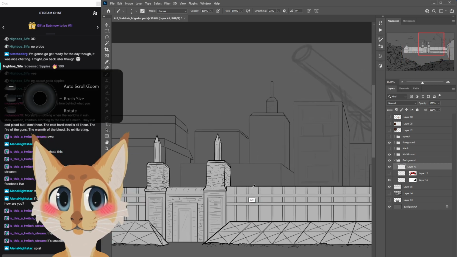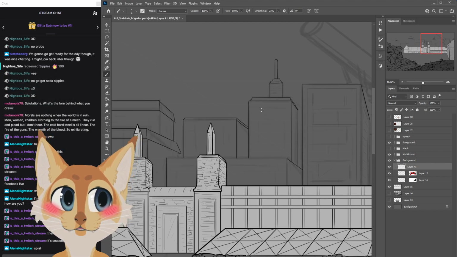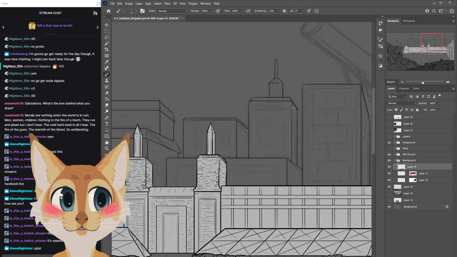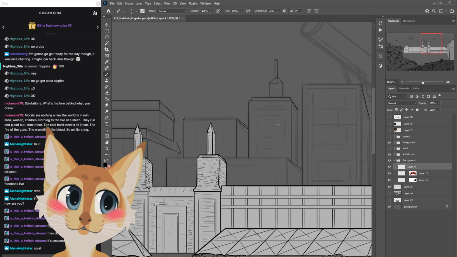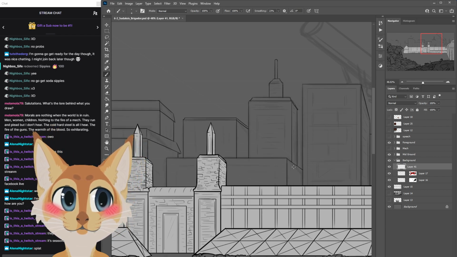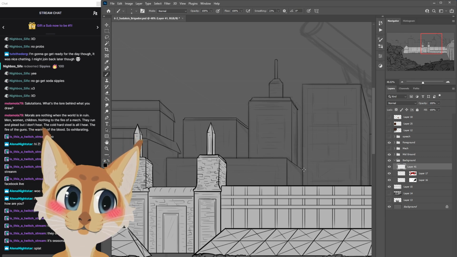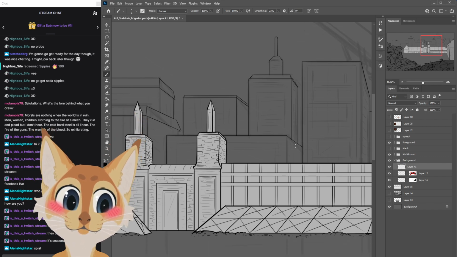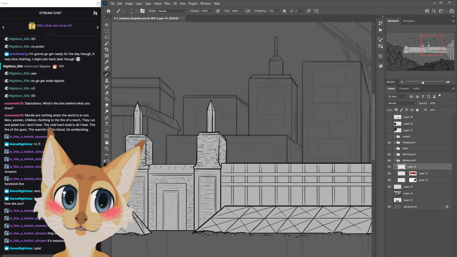Okay. Next building. Let's do this. Some lines at the top, and then we'll have a square. No, just do some lines in the middle. I'm just gonna do some straight lines on the side. What's this one? I don't know. Buildings are weird.